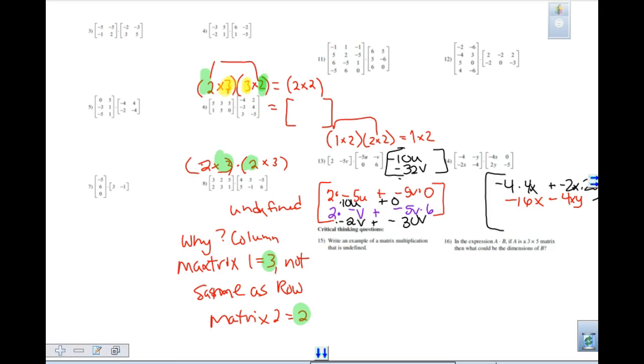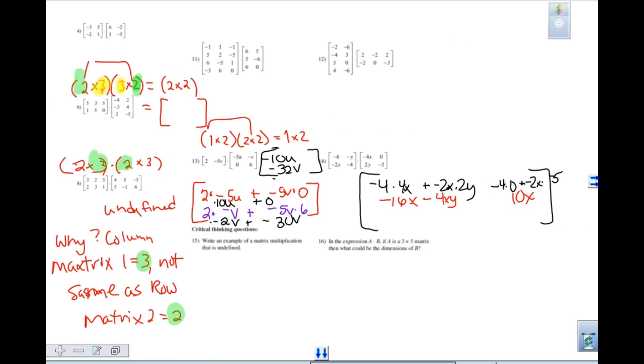So if I'm finishing 14, I already know my answer so far is negative 16x minus 4xy and 10x. And by all means, if you didn't have yours done, I hope you have it done now, because I'm doing it in class. So if you didn't have it, you at least have these two done that we've talked about, 8, 13, 14, okay? Because I'm not actually checking it till tomorrow anyway. Now I'm going to this next one.